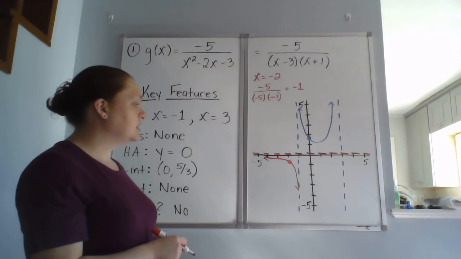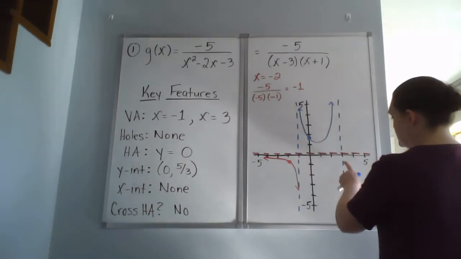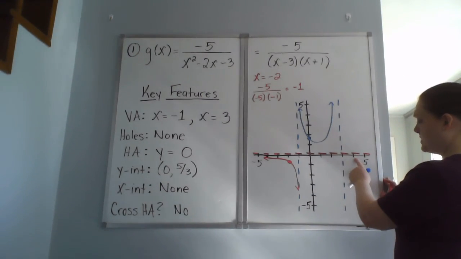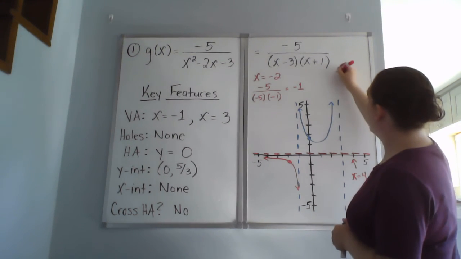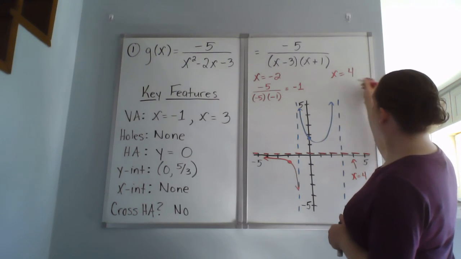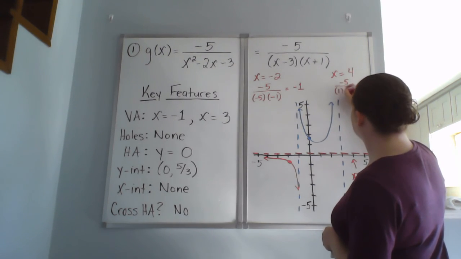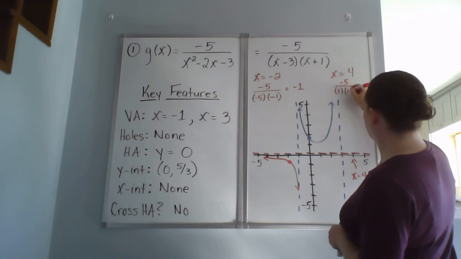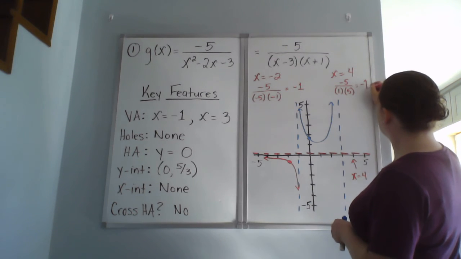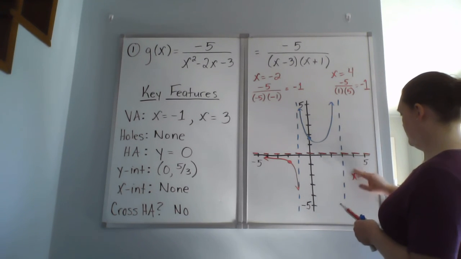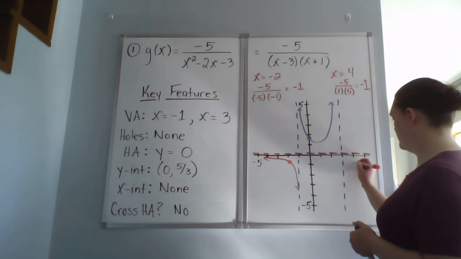Okay. All right. Now I need to look at the right-hand side of the graph and do a confirmation point over there. So this is x equals 3. I'm going to do something to the right of that, so I'm going to do x equals 4. All right, so I'm going to work with x equals 4 next. So when I have x equals 4, I'm going to get y equals -5 over 4 minus 3 is positive 1. 4 plus 1 is positive 5. So I get negative 5 over 5, which is negative 1 again. Okay? So that means I have the coordinate point for negative 1. So my confirmation point this time has a coordinate of 4, negative 1.